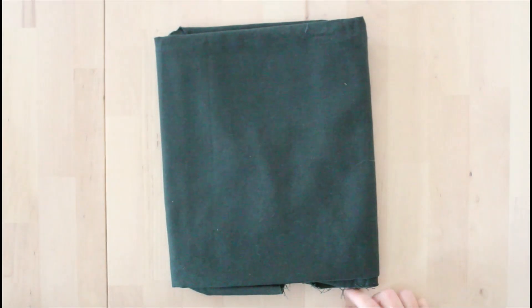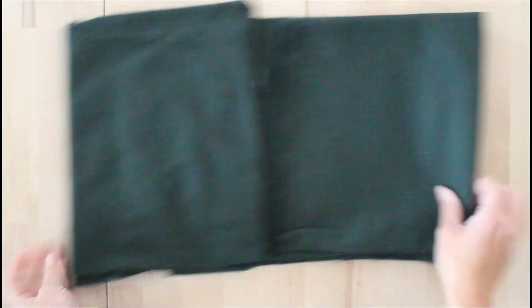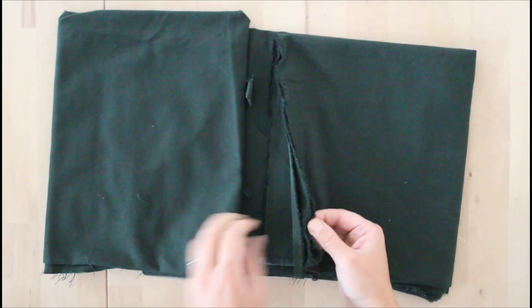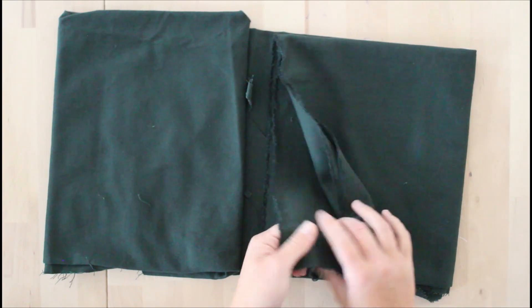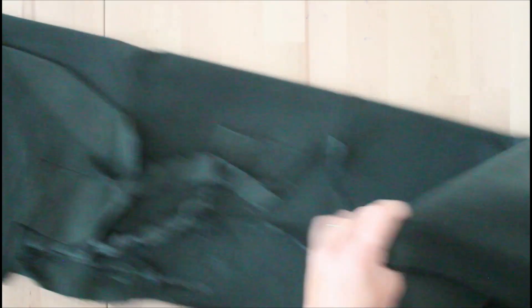This is a bold denim in a nice deep forest green. I was hoping there'd be enough for Dawn jeans, but there's not even close — I should get a pair of shorts out of it in the spring. I substituted this with a more pine-colored fabric from my stash that has turned into Megan Nielsen Dawn jeans, and by the time you see this they should be done with that video coming out soon.